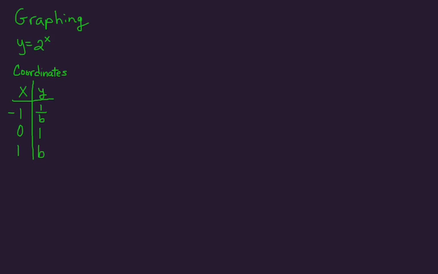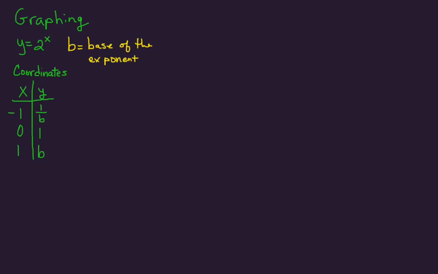3 to the x will be different. 10 to the x will be different. 1/2 to the x will be different. Okay? But the process of graphing any of those is the same. So try to generalize this into what those would be. Right now what we're looking at are the generic coordinates that we'd start graphing from. All right? So if we apply this, if you see up there I've got the y values, you got 1 over b, 1 and b. That's not a 6, that's a b. And that's what this is. The b is the base of the exponent, right?